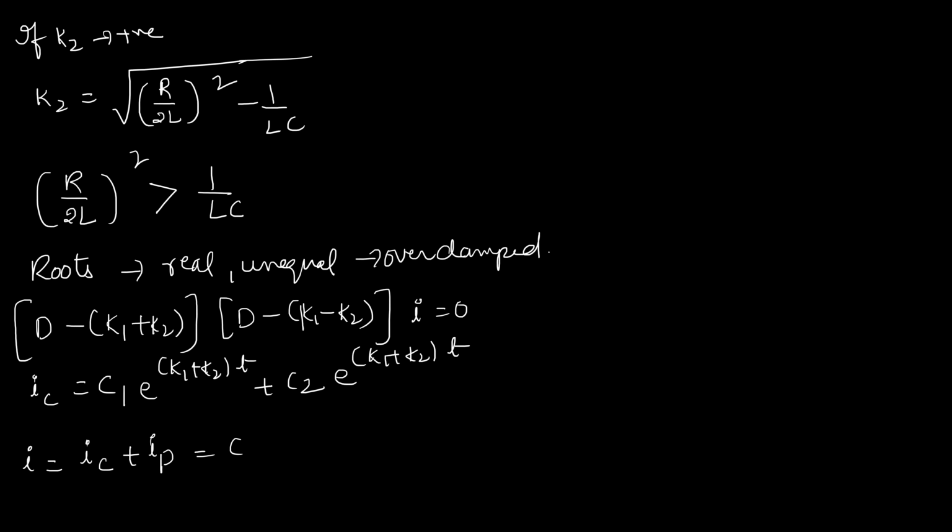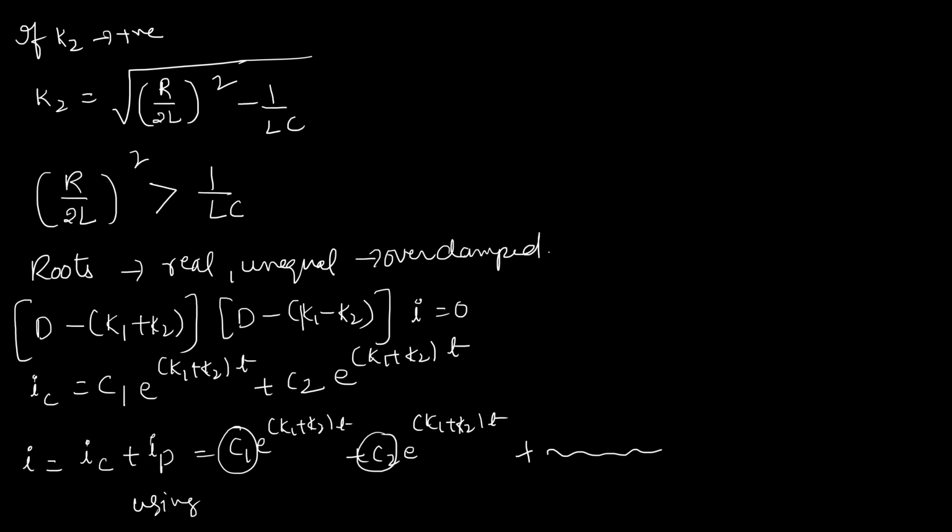So there you can substitute the entire expression for C1 into e power (k1 plus k2) into t plus C2 into e power (k1 minus k2) into t, and you call back the expression for IP. I'm not writing it here. Still this I is incomplete because you are having C1 and C2 values. So how do you calculate C1, C2 values? Using initial conditions, you may calculate C1 and C2 values. Once you solve C1, C2, substitute here in this equation, so you get the complete solution for the current I. So this is the first case. Let us say this is case 1.